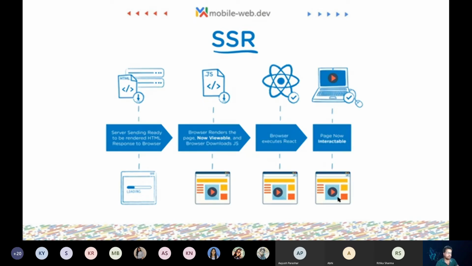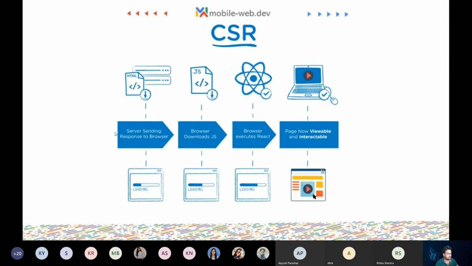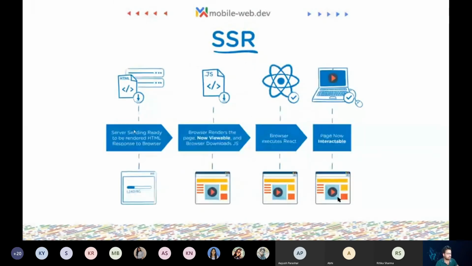So in terms of this, the processing power of the server really determines how soon your application is loading. Whenever you hit a request, it goes to the browser and it is actually expecting an HTML in return. Now the browser is going to render only the downloadable contents, that can be JavaScript, HTML, CSS, things like this. And now the browser is going to execute the React, and finally you see an interactive board. So this is how server-side rendering would look.